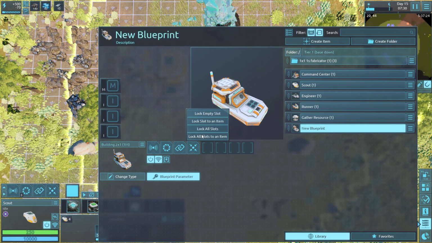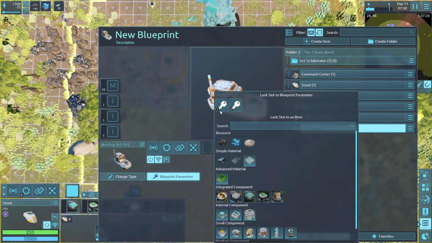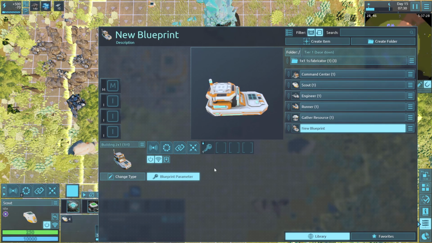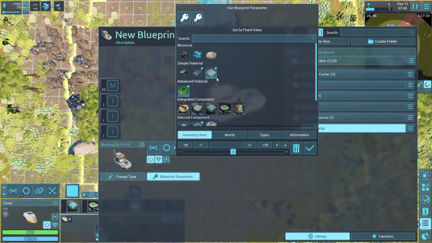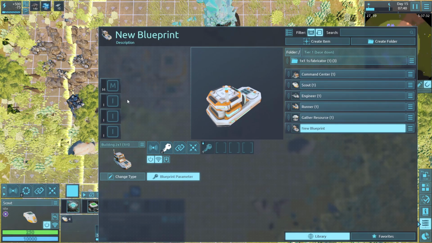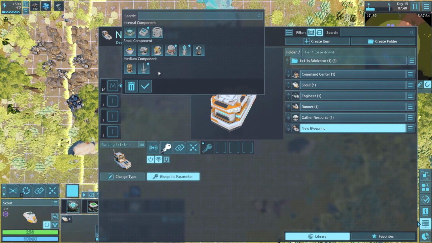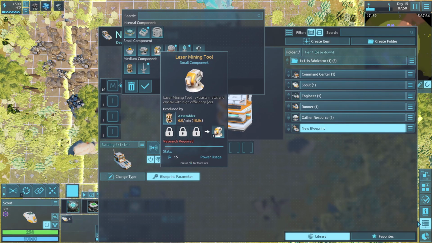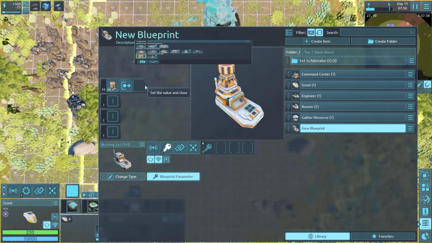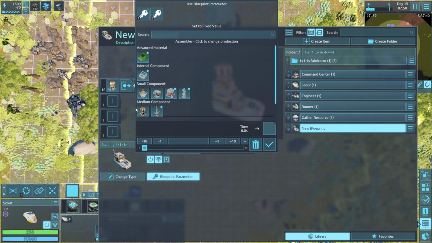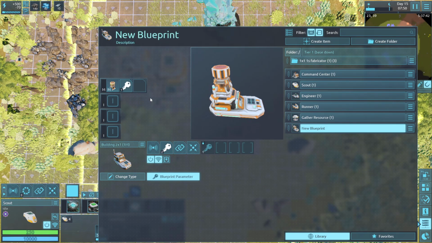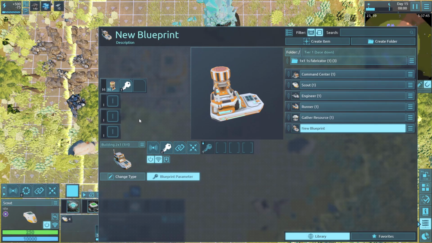So with your inventory, I can lock items to parameter 1. I can set the visual to parameter 2. I can open this up and pick myself a component, and then I can set those component registers to different parameters.